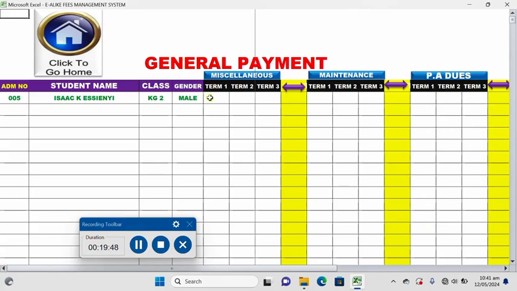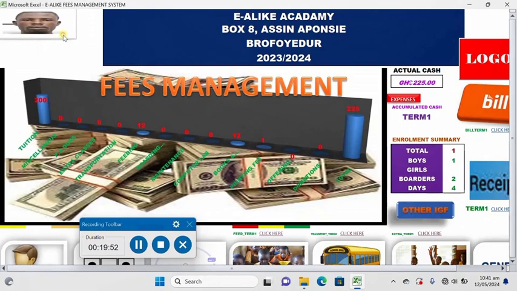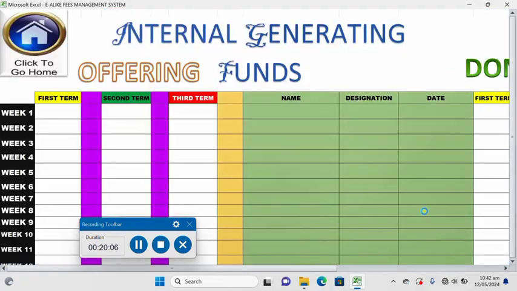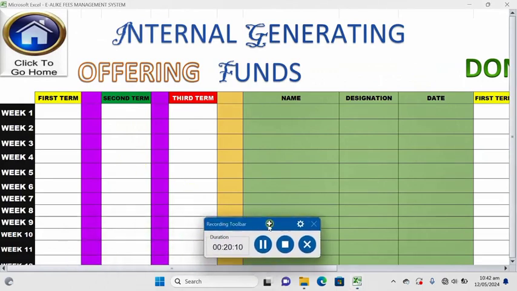So you enter for them. Okay, so you go back, and with this other one, IGF, I mean internal generated fund, you click it, then you are here.